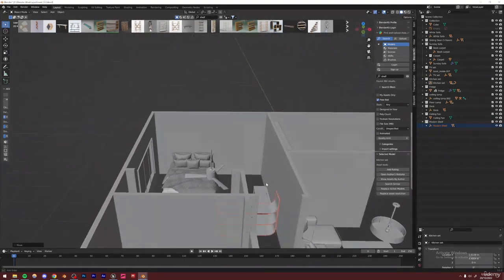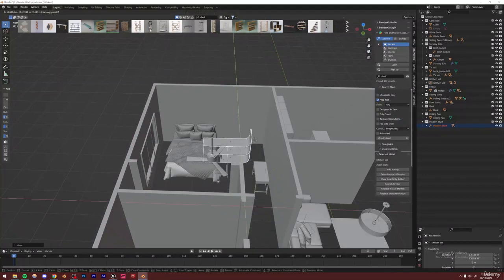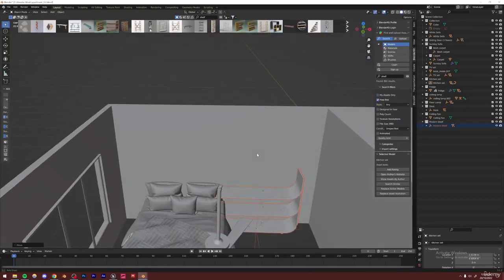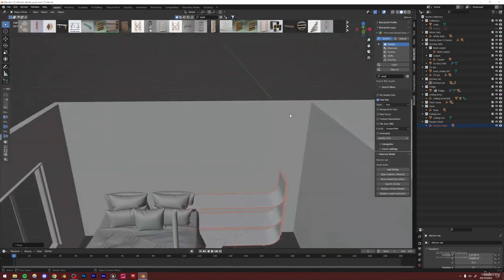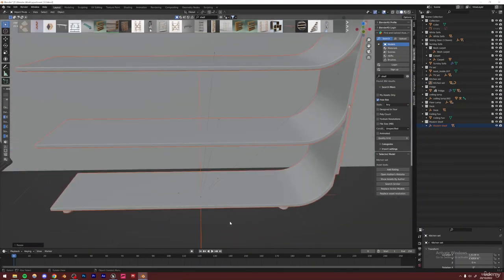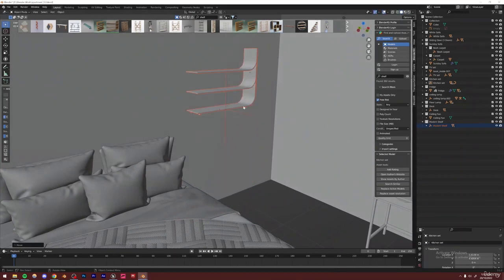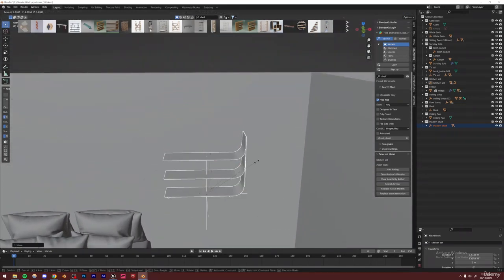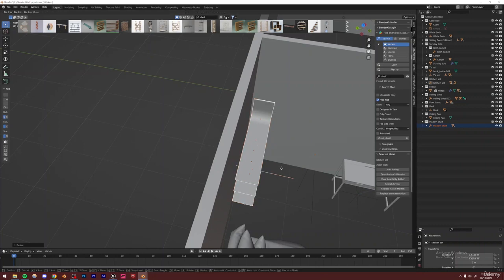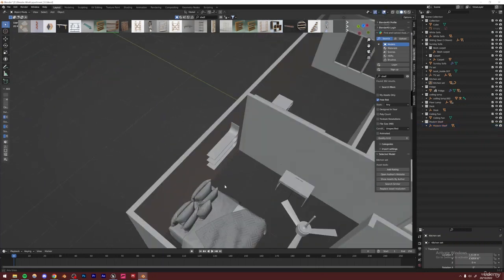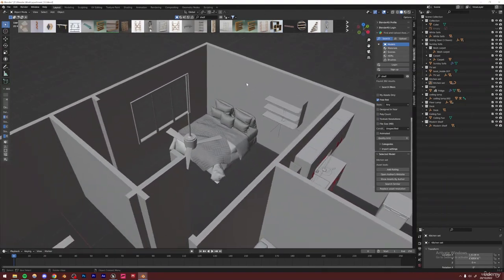And we can probably place it somewhere like there. Give me a sec. Obviously, we're going to be scaling it down quite a lot. And we can maybe even move it up. I think that should be good. Maybe scale it up a little bit. Make sure that it's intersecting with the wall.